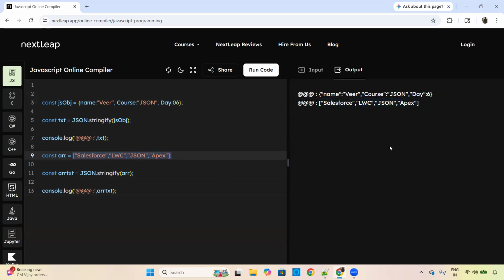Now the question is: when we are receiving the same array that we have in JavaScript in the JSON, then why specifically are we going to work with the array data type?